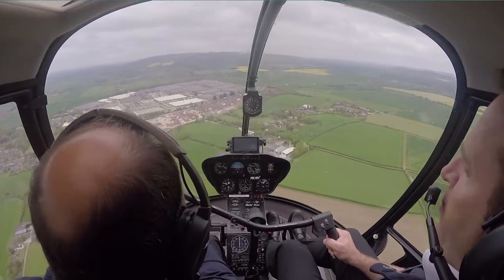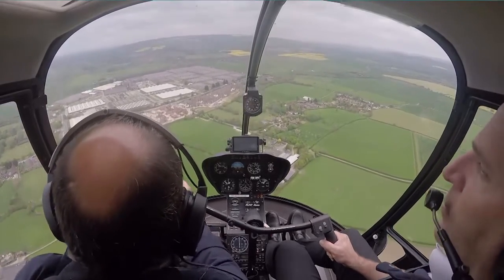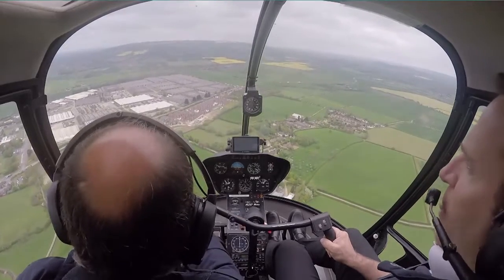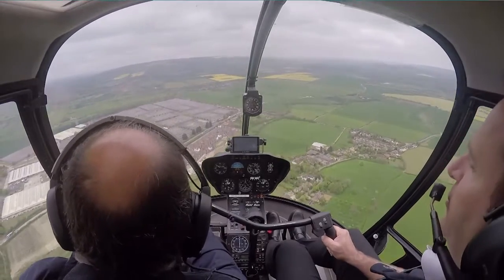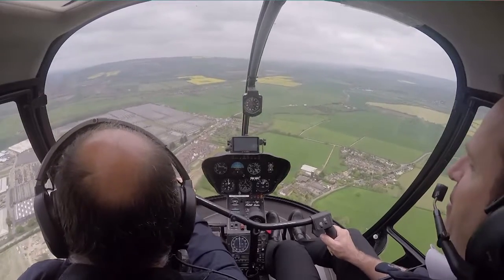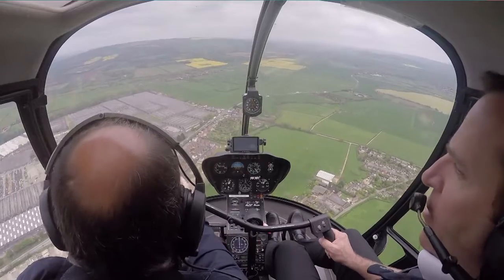Another big housing estate being put up there. Yeah, it's going a bit everywhere, isn't it? Yeah, this is the largest undercover unit in Europe, or it always used to be. Is it? Oh, it's full of military vehicles. Chock-a-block with military. Oh, all sorts of tanks. Well, I'm amazed they let you fly over it. Is it all private contractors doing it, or is it owned by MOD? It's MOD, yeah.